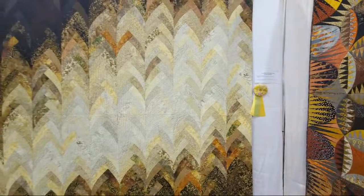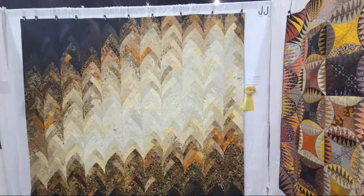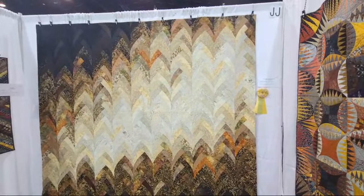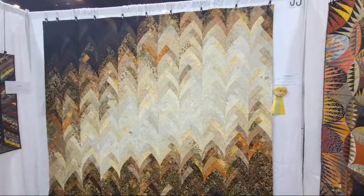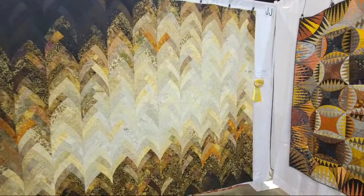Linda Swanson, this took third place in the piece category. Oh, I'm glad that I got this. I'm really looking forward to doing this pattern. And I love the way that it bargellos up to the right, you know, cascades and ombres. I hadn't thought to do this any way other than just a color story. But the fact that you can bargello this is gorgeous. Inland Empire Quilt Guild. The IE Quilt Guild, huh?